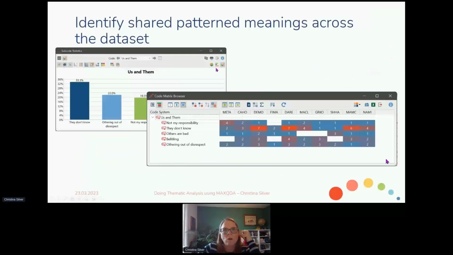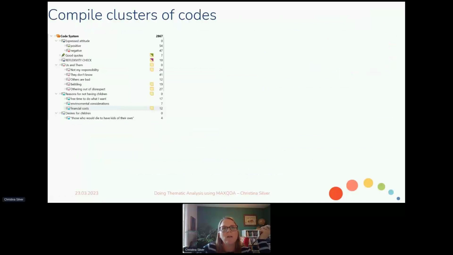But just to go back to what I actually showed, if you think about clusters of codes, in the process that I talked about, you would probably have a lot of unorganized codes all at the same level initially, and then you could cluster them just by moving them and hanging them underneath top level codes, which operate as those candidate themes at this stage, but don't actually have any data coded at them, and are just operating as a means of gathering things together.